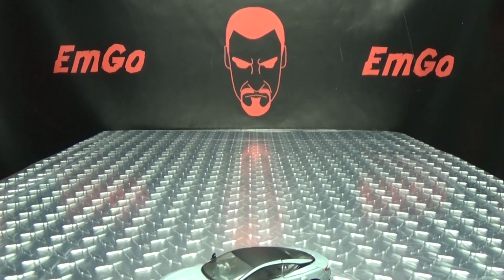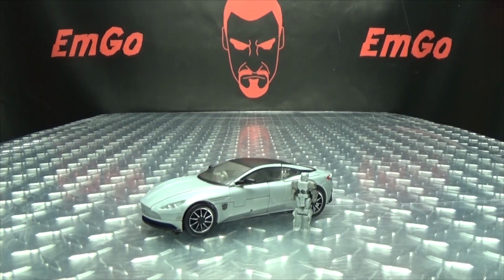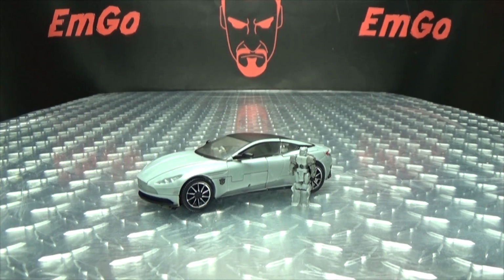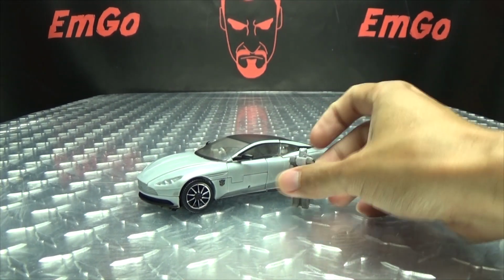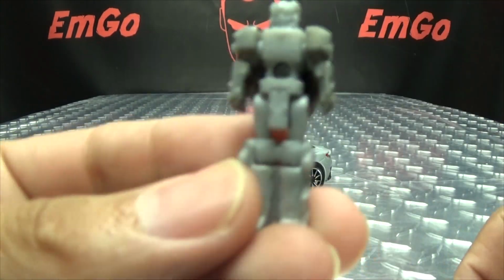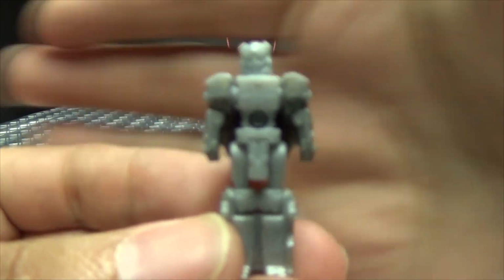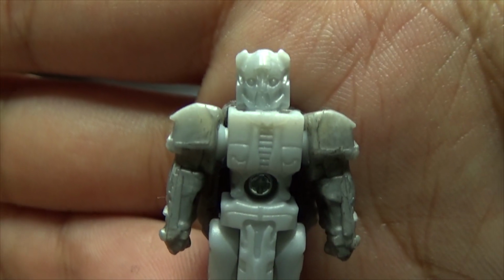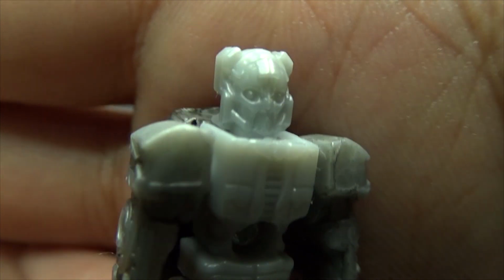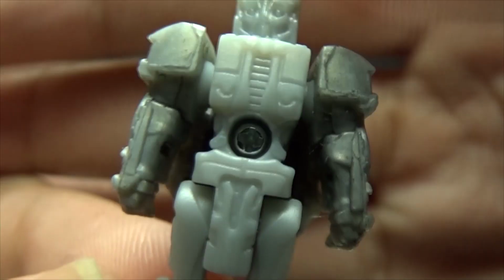So moving right along, here we have COGMAN! A very neat figure, in my opinion. So first we will take a look at COGMAN himself, because technically, this is not COGMAN. This is a dude we saw in the movie, the actual headmaster. So here we have little COGMAN. You can see it. The head is pretty nicely detailed. Unfortunately, no paint on. He's got the big belly button screw.